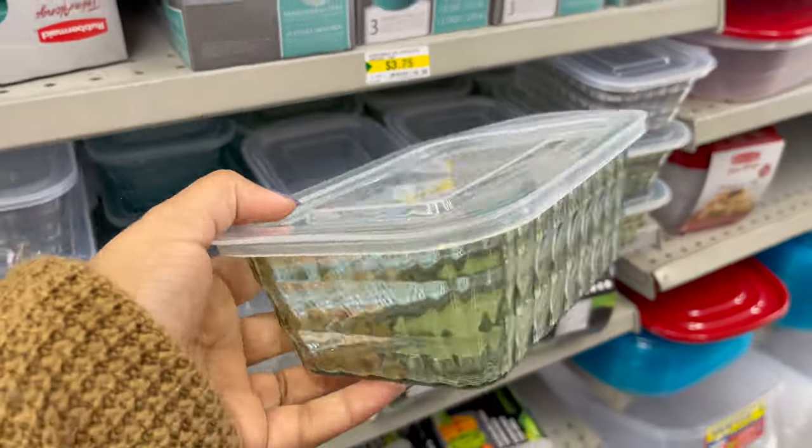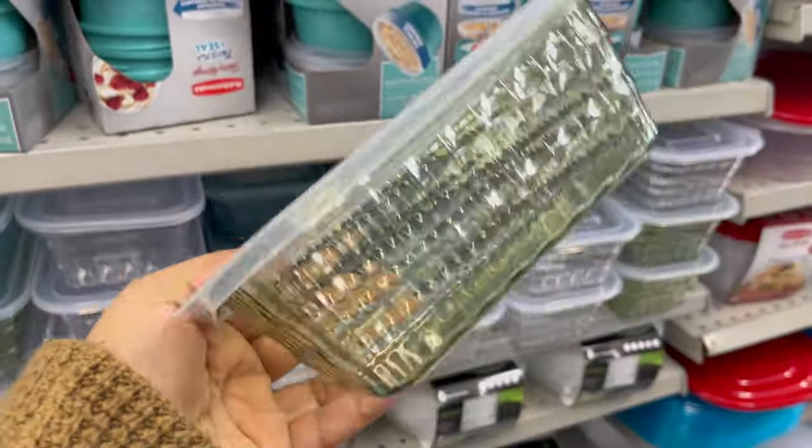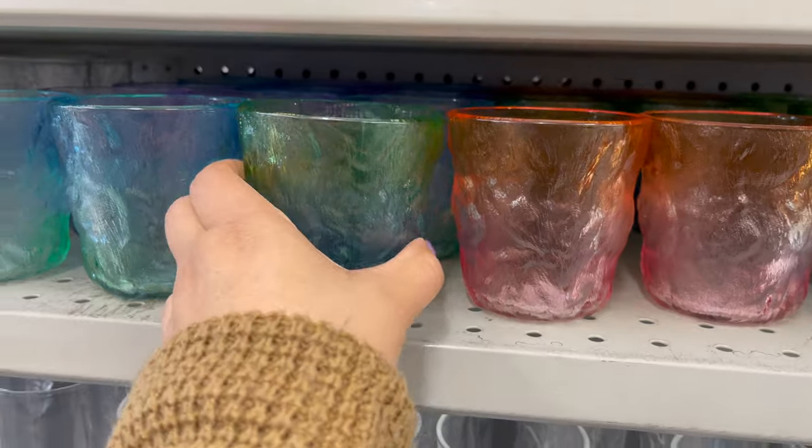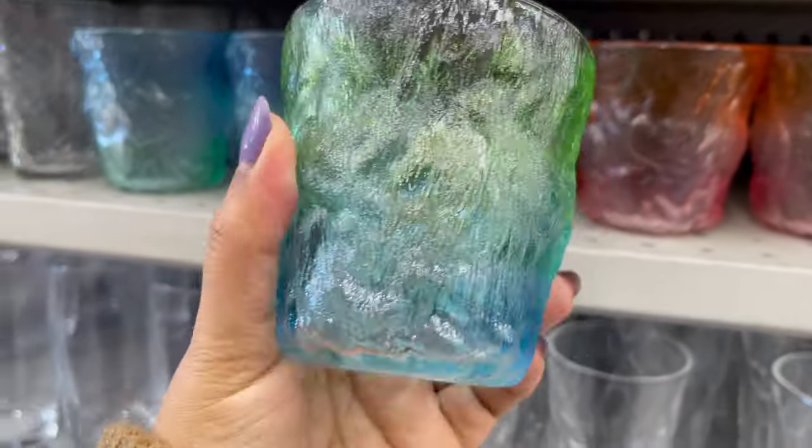This food storage container, also known as Dollarama. It comes with a lid. You can get this for only $2.50, and they have a variety of other colors and matching glass to choose from.